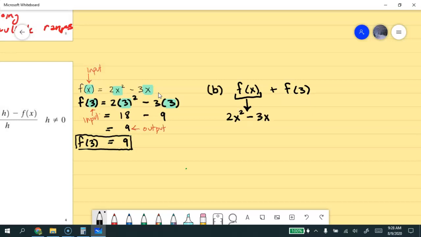We know that. But then when it says add, right? Add f of 3. We also found that from part A. From part A, we already found the f of 3, and the f of 3 was equal to 9, right? It's right over here. So since the f of 3 is equal to 9, we're just going to go ahead and write plus 9 like this. And that's basically as far as that problem really needs to go.